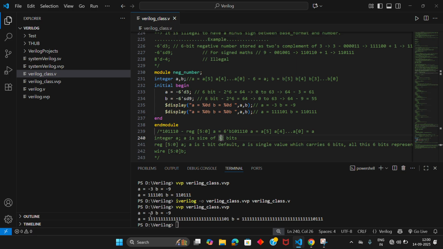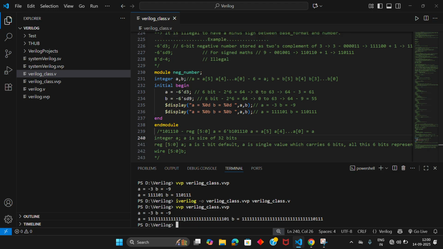That is the reason we get the a and b values in 32-bit format when we print in binary. But the MSBs are getting filled with 1.